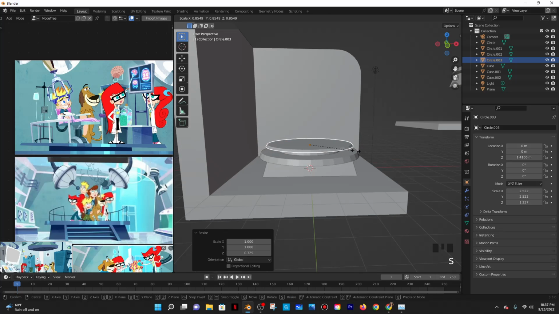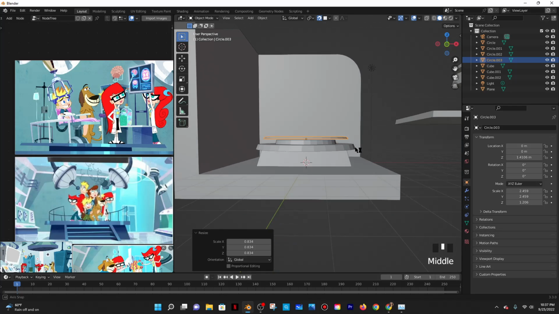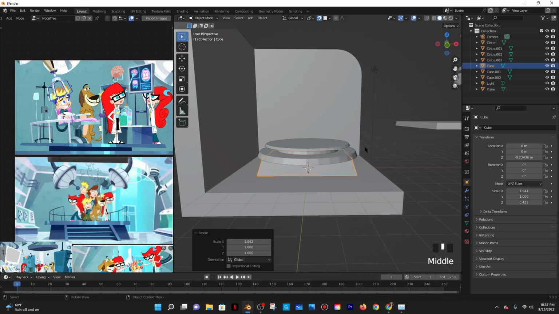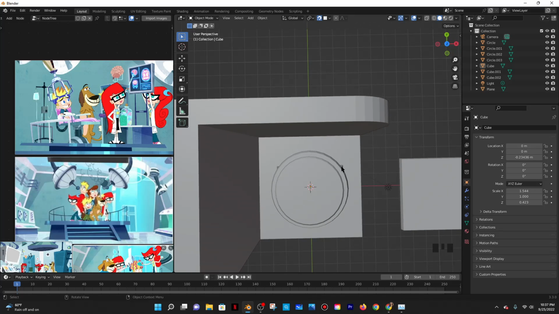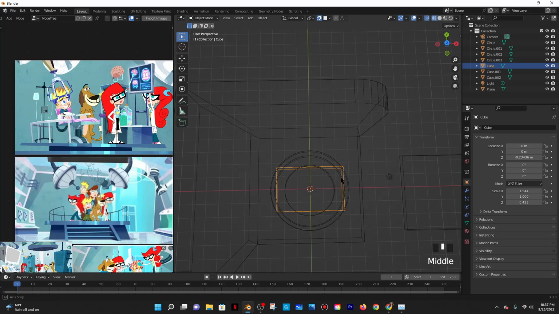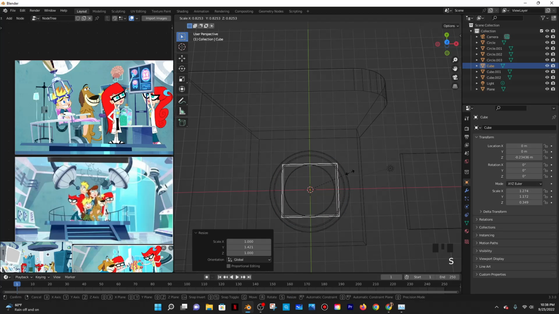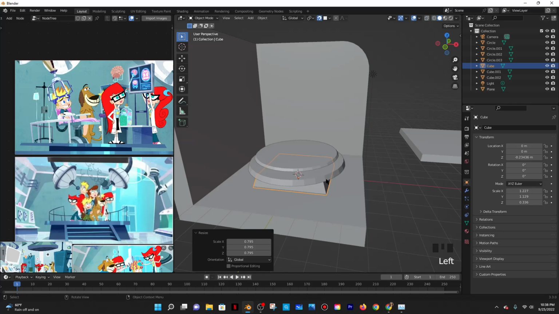And it has to be smaller than the actual circle here. And then maybe this one has to be bigger on the X axis. I don't know. All right, something like that. Maybe so. Well, this one's actually too, I don't know. Let me go to wireframe mode. Maybe what I need is this for it to be S and then Y, and then just scale down. Is that too much or too bad? Let me go back to solid view mode.